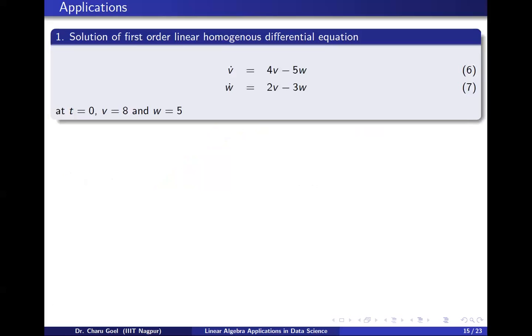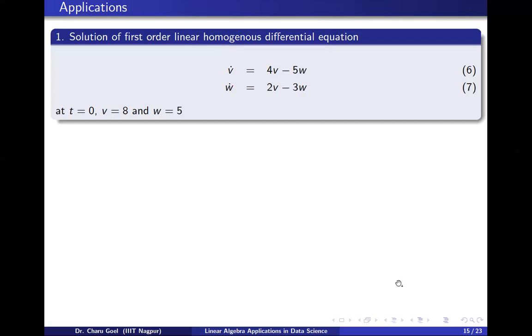Okay. So this was about an example and some directions about these eigenvectors. Now let us talk about the first application. I'm going to talk about 3 applications. The first one is the first order linear homogeneous differential equation. In many fields or situations, we are reduced to finding the solution of a first order linear homogeneous differential equation. This is a very particular case. The order can be higher, it can be non-linear, and it can also be non-homogeneous. So I have taken a very basic case: first order, linear and homogeneous.